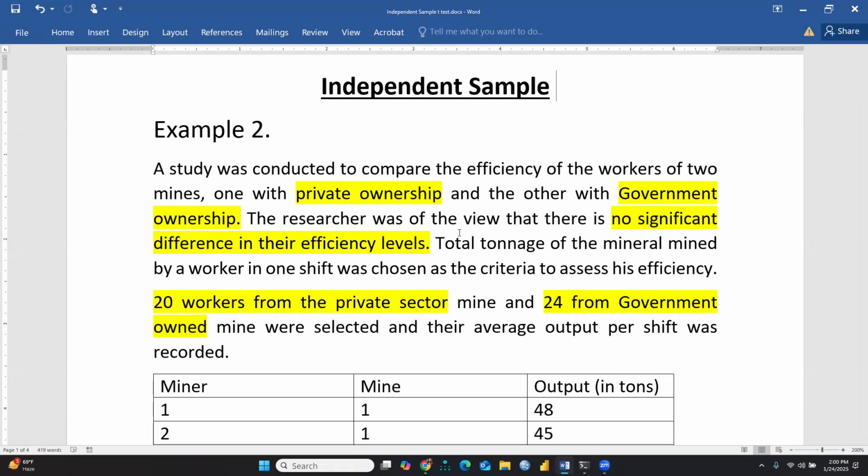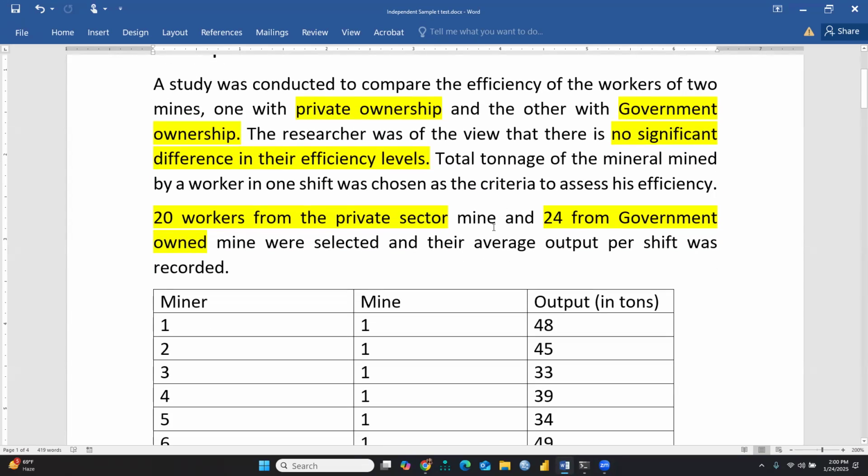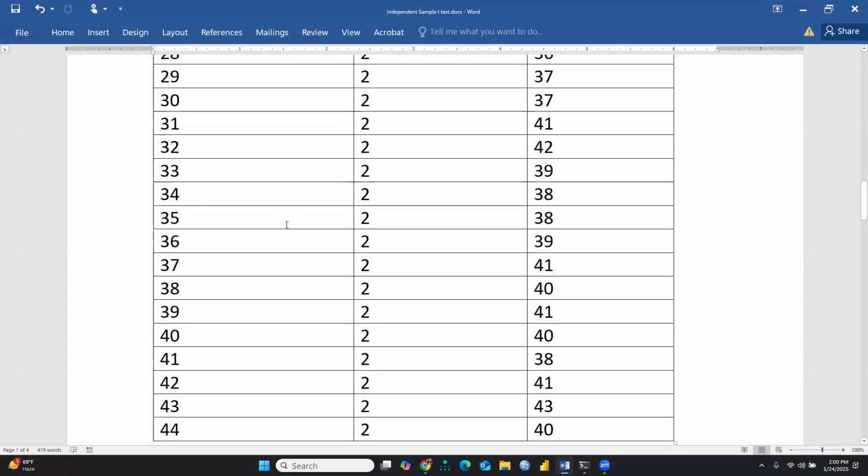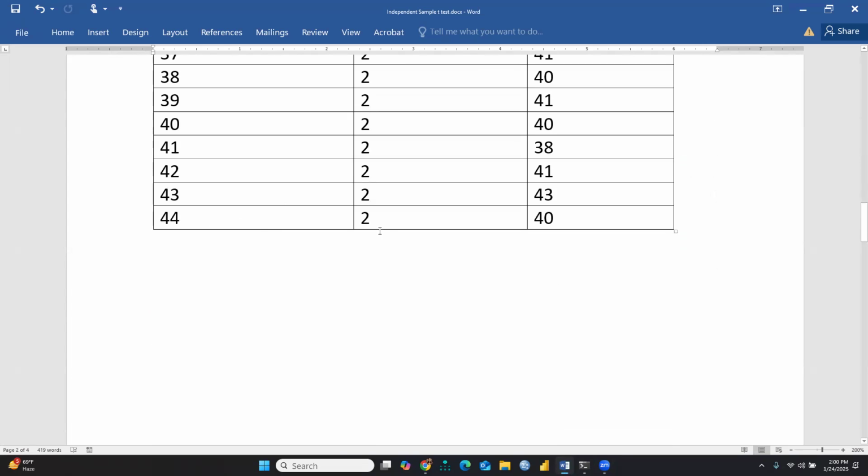So the total tonnage of the mineral mined by the workers in one shift was chosen as the criterion to assess efficiency. We have taken 20 workers from the private sector and 24 workers from government owned mines, and now we would like to compare whether their output is the same or there is a difference.